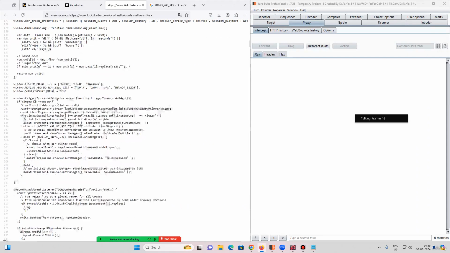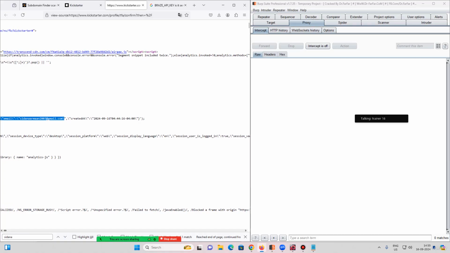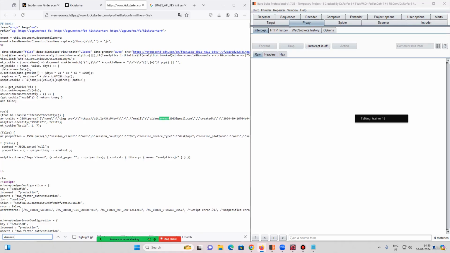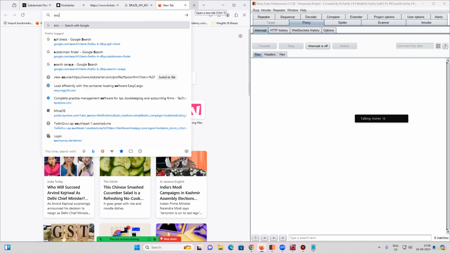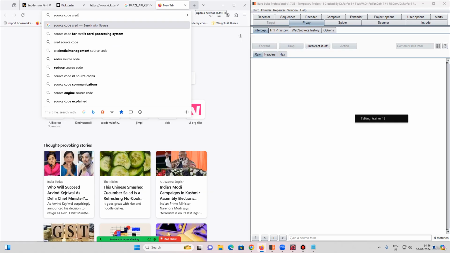What I was looking for is that my email is embedded over here. Now see, my email is embedded over here and I want to see if my password is also here. No, my password is not here. So the bug I was looking for is known as source code credential storage.